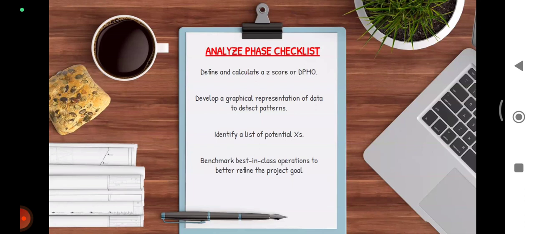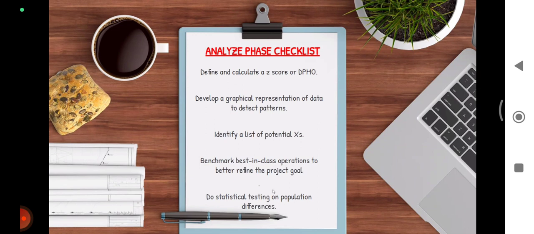And then you should also benchmark best-in-class operations to better refine your goal. When you say you are benchmarking, that means you have to compare with other processes that are doing well at what you would like to achieve. That is going to give you a very good measurement standard so that you know what to achieve. And then lastly, you should also test on population differences the same way that we did when we did the hypothesis testing. We have to look at other processes or other organizations who are really good at that source of variation to determine if we improve this source of variation, can it also lead us to better results.